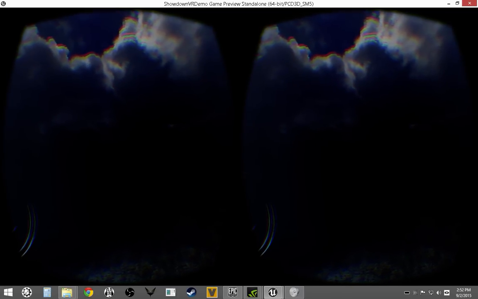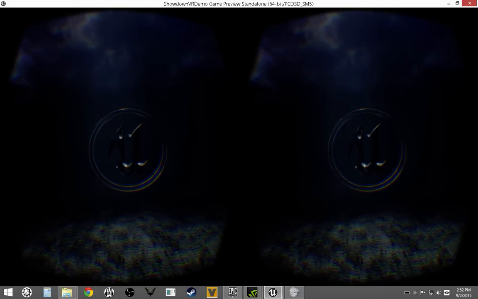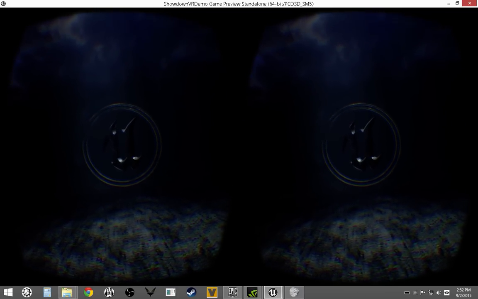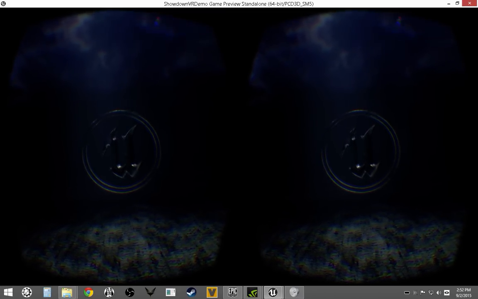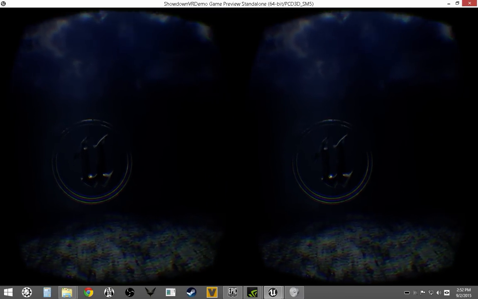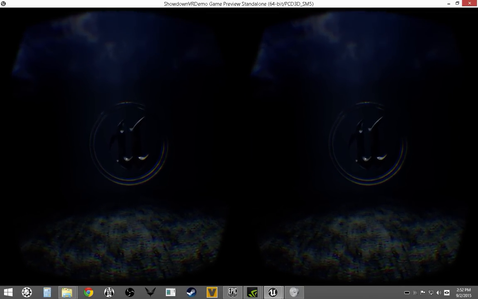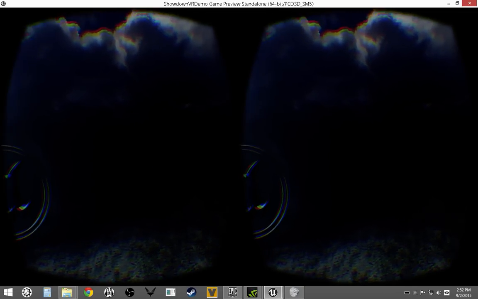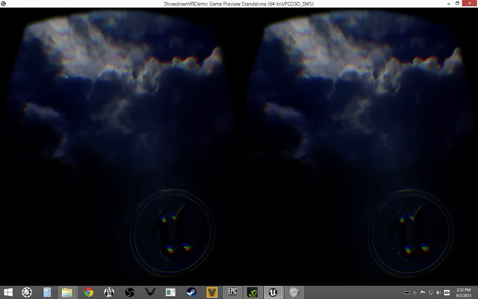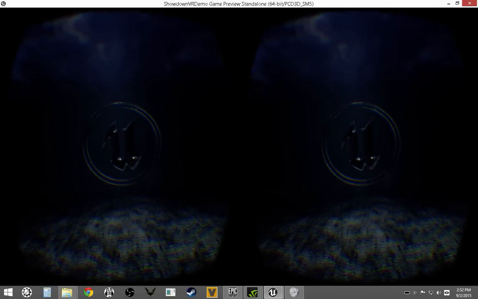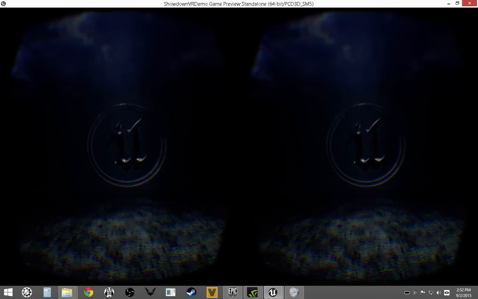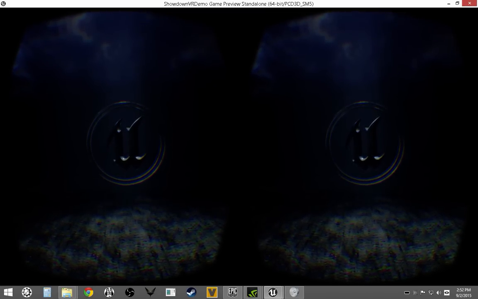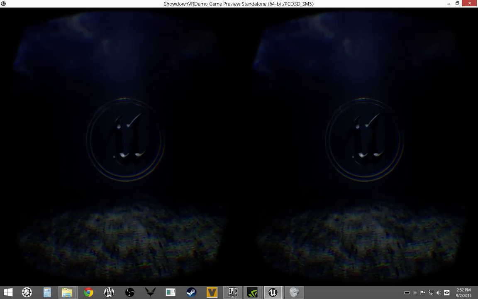So first thing I can tell you is this runs butter smooth even on my GTX 780 Superclocked with an i5 4670K and 8 gigs of RAM. That really surprised me. I'm getting absolutely no judder. Everything looks great, even here in the loading screen. Kind of thought I was hung up here until I realized I had to hit spacebar. So let's do that and check out ShowdownVR.